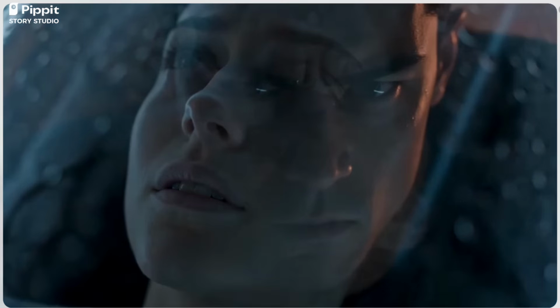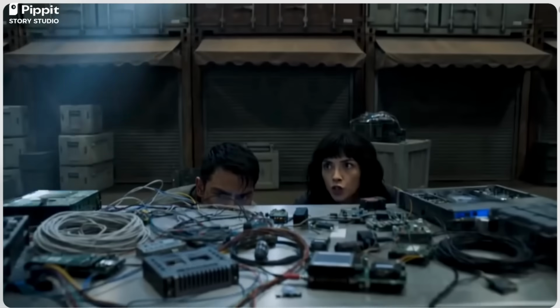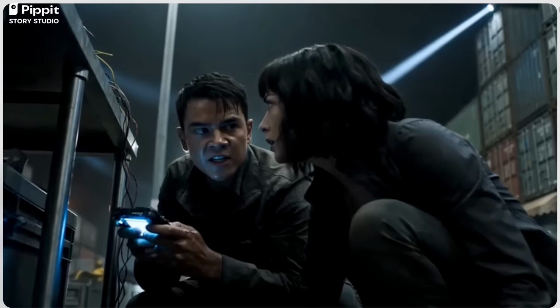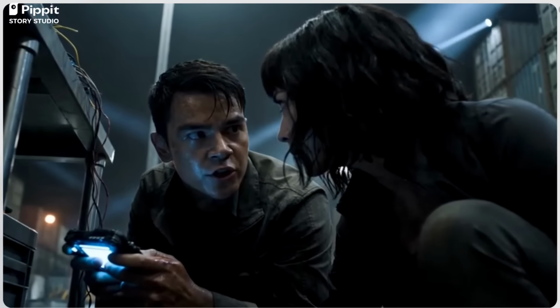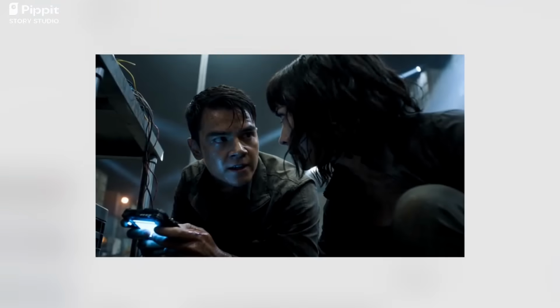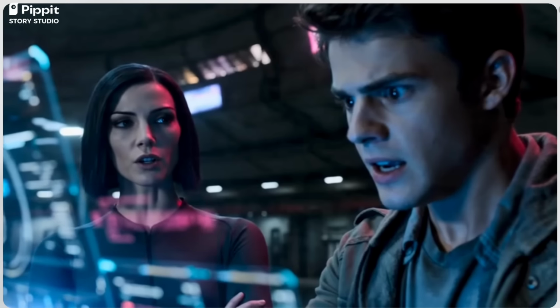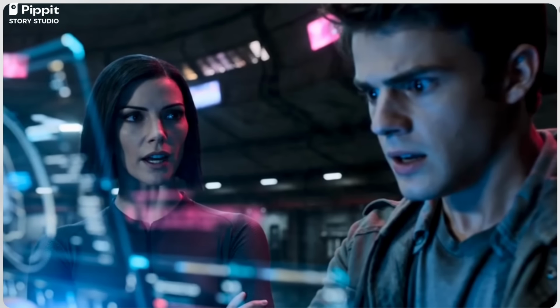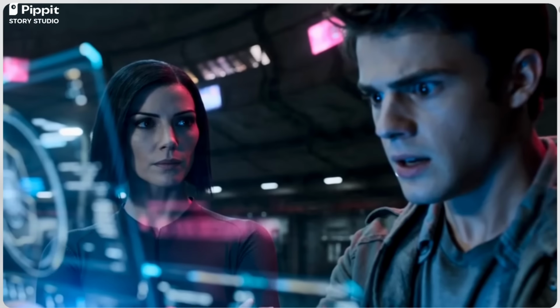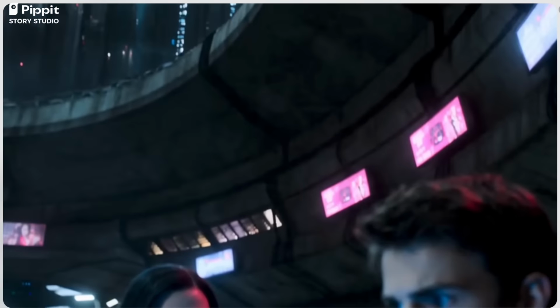So I ran the full workflow, script into Story Studio, built the scene structure, organized recurring characters, locked the visual style, and started generating scenes. The opening scene shows Kai escaping through crowded neon streets while drones scan for him. Then the middle act slows down as he discovers the truth. The syndicate didn't steal the memory. His own father sold it years ago. That twist changes everything. The enemy he was chasing wasn't the real enemy at all, and that's where the story turns. In the final act, Kai infiltrates the memory vault, confronts his father, and recovers the fragment.